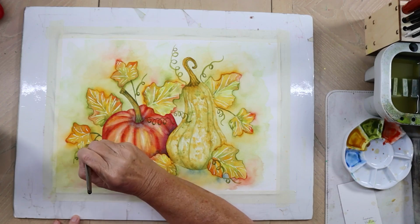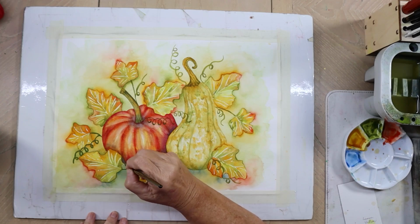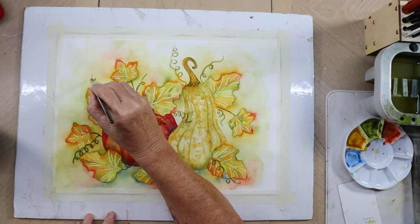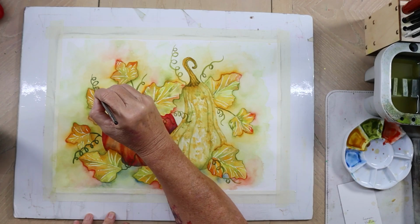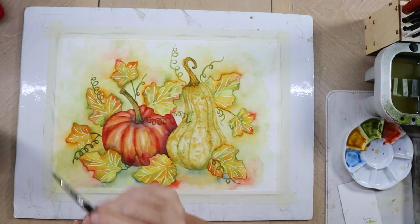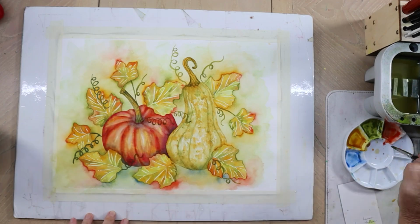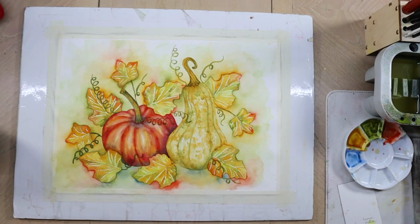Okay, we're almost to the end. We're almost finished. Just filling in some of these curly cues on the other side. Put a stem in there and a curly cue coming from it. And we're getting really close. I'm just kind of looking over my painting and trying to make balance. I want it to be balanced. Doesn't have to be identical. In fact, it's better if it's not identical to the other side. But you want it to feel balanced so that both sides have something going on and not lopsided.